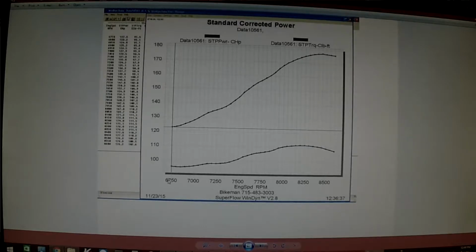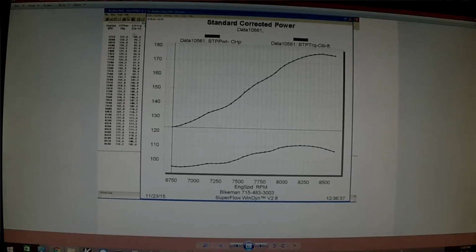And you can see the RPM goes across the bottom of the screen here. So this is 6750. This is where the dyno run would have started loading the motor, and it goes up to about 8600, which is where the dyno run was ended. On the left side, going up and down, you'll see horsepower, and torque goes from just under 100 up to 180. This particular engine is our Axis Stage 3 kit.